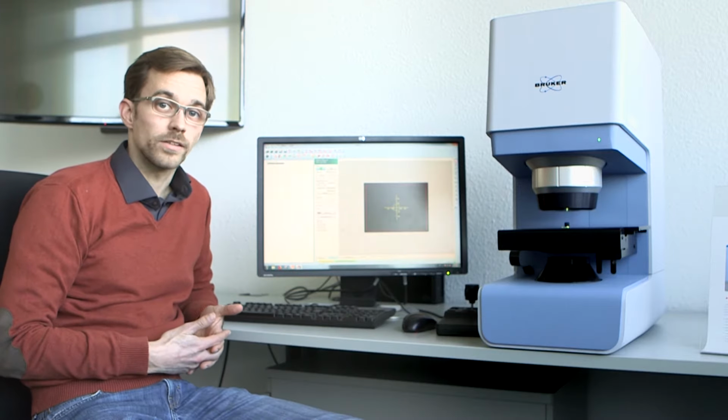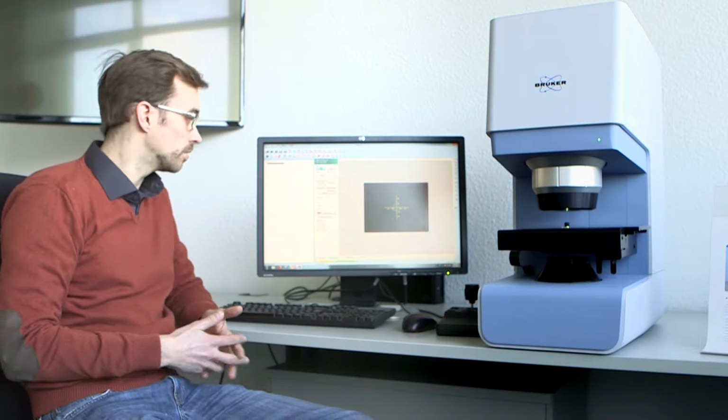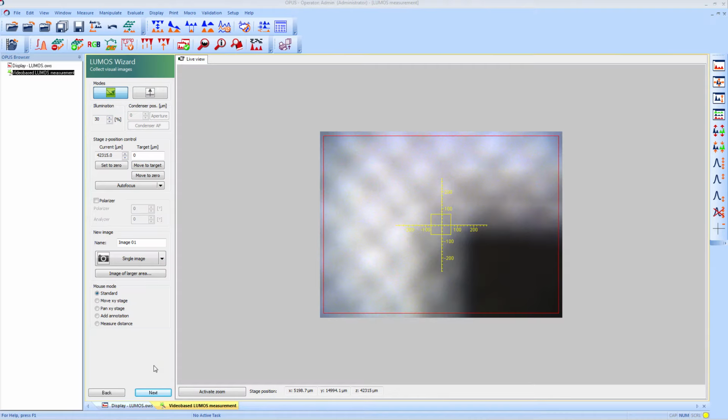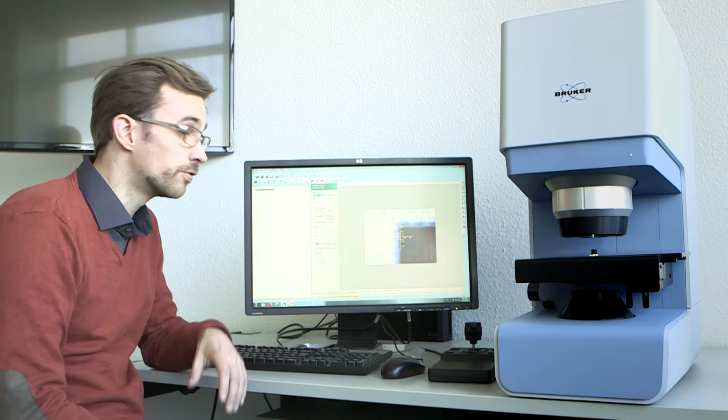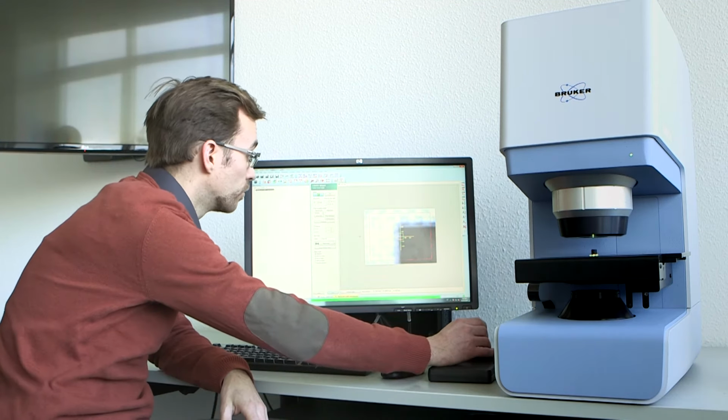And in this window, you can optimize your optical settings to get the best visual image out of your sample. The guided interface only shows essential information, which keeps the whole interface nice and clean. Now, if the image is blurred, the focus and position can be adjusted by the hardware controller.